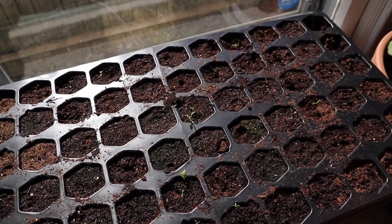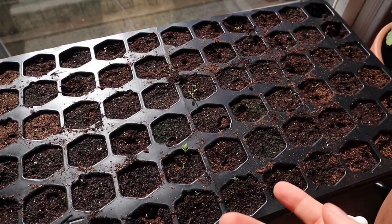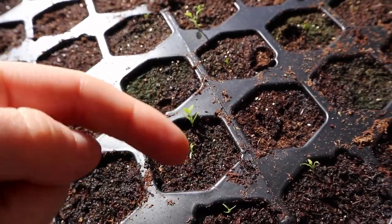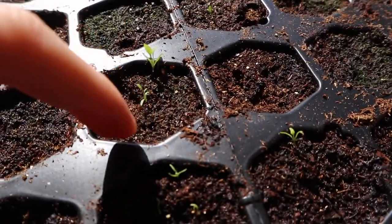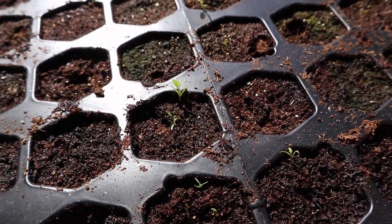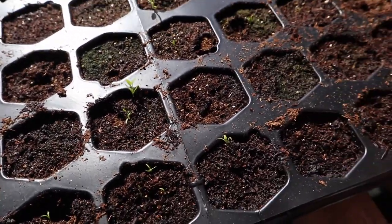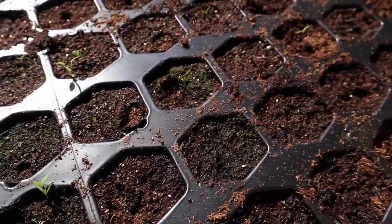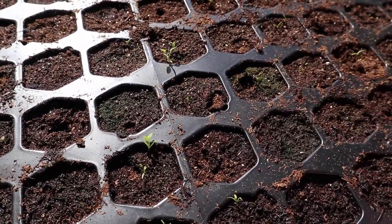But I also just wanted them to get a lot of water, so I just watered on top, which I know you weren't supposed to do. And what that ended up doing was pushing the seedlings to the edges, but I couldn't see them because they were so small. They were like a grain of this dirt. So anyway, they are all at different stages because all of the cells began to accept water at different rates. But hopefully they'll all be ready within a week of each other, and then I can move them outside.